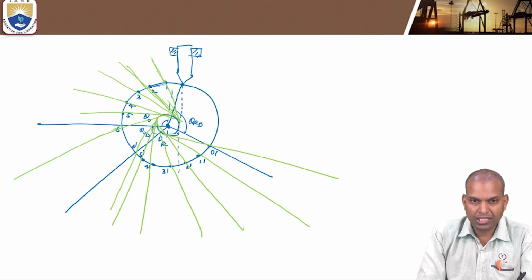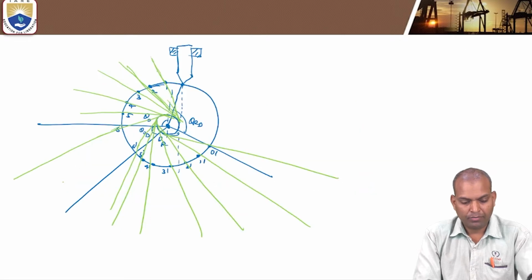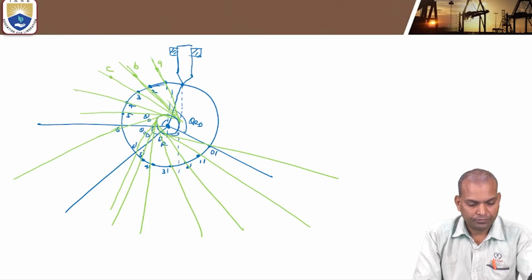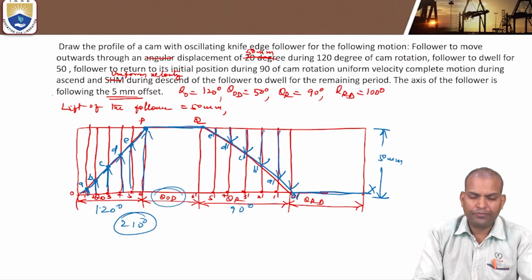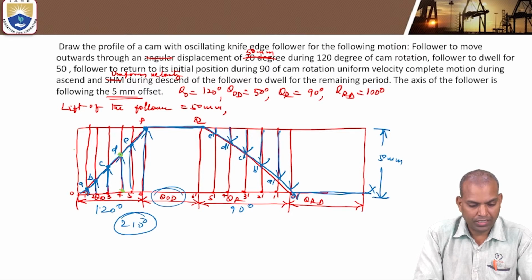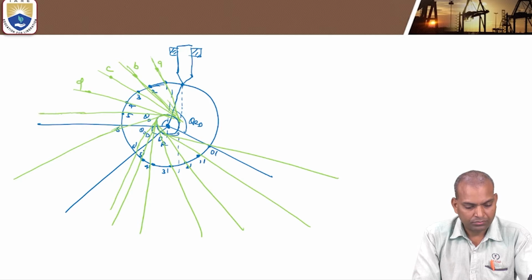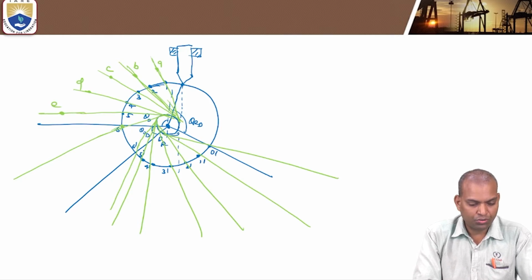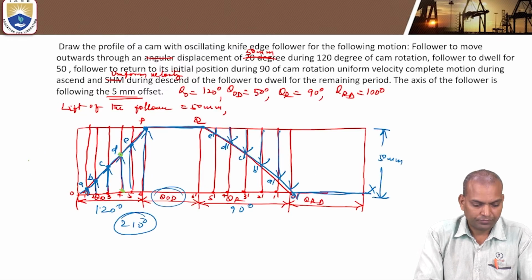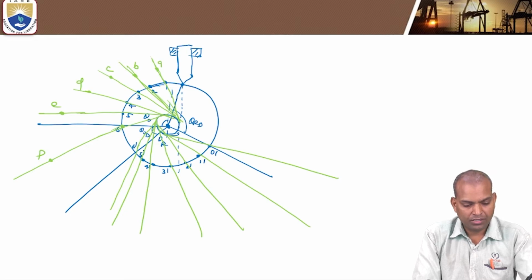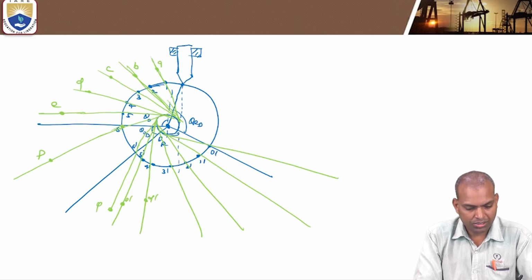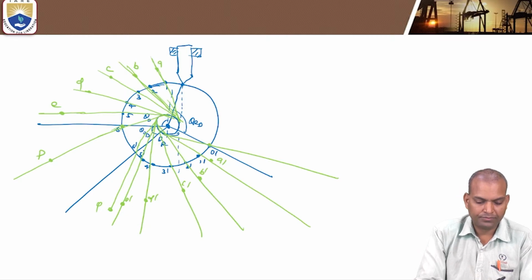So how do we take this radial distance from the displacement diagram? 1 to A, mark it, this is A. Next 2 to B, next 3 to C, 4 to D. This is the fourth, and it is D, 4 to D. Next 5 to E. 6, this is the line, 6 to tangential line, this is 6 to P. Next 6 dash to Q, 5 dash to E dash, 4 dash to D dash, 3 dash to C dash, 2 dash to B dash, 1 dash to A dash and finally here.